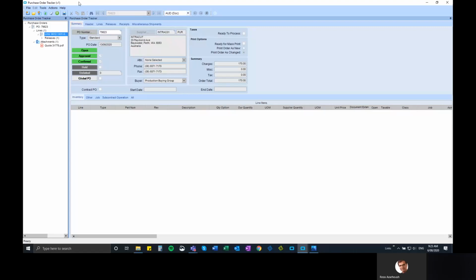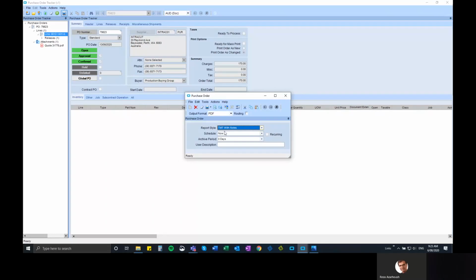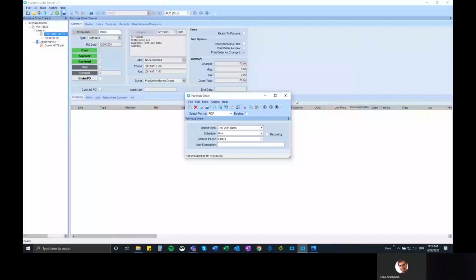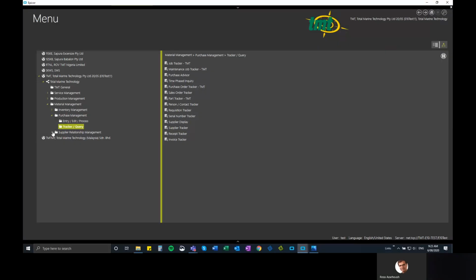The other good thing people often ask is how to view the exact PDF that was sent to the supplier. So you just go here to the print. You leave this all default. You go to print preview, this little magnifying glass. And then we'll let it generate. While that's loading, so just generate the PDF.